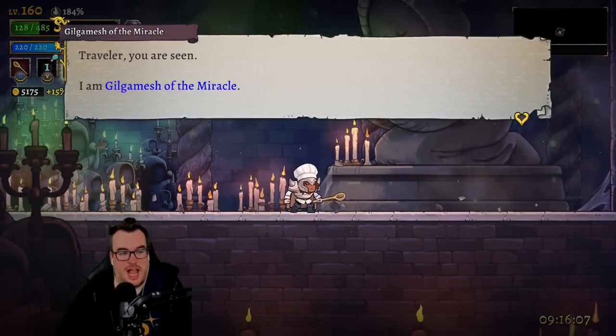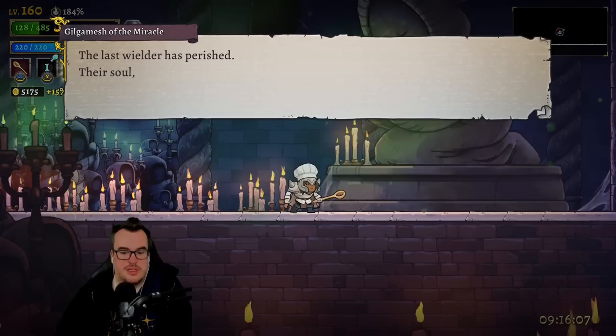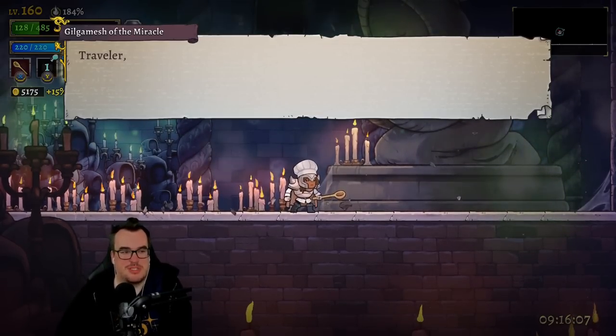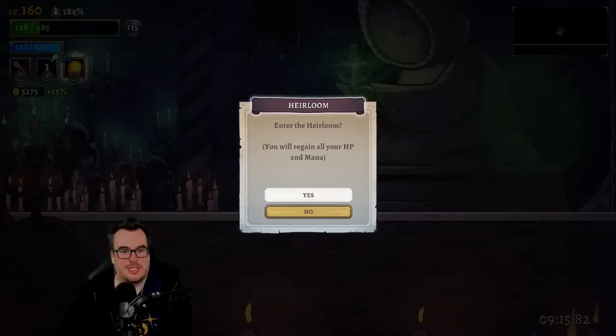Trouble, you are seen. I am Gilgamesh of the Miracle. The last wielder has perished. Their soul returned to the sea. My power free to bestow upon another. Accept the challenge and gain my power.